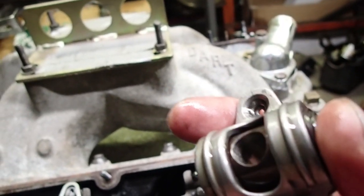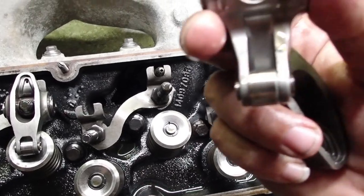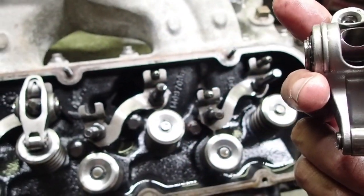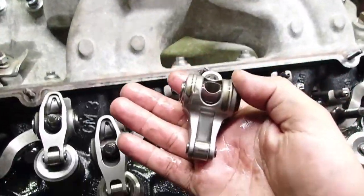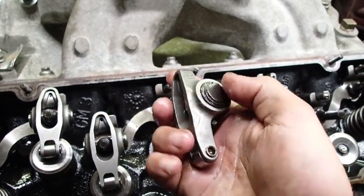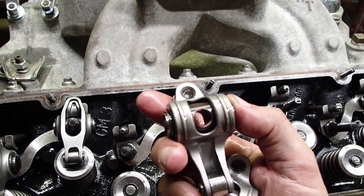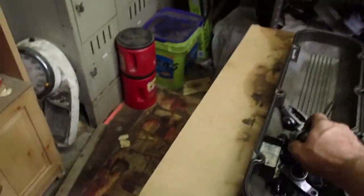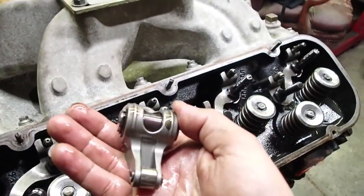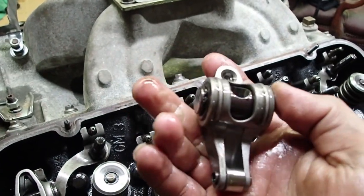See that right there — it looks like it smacked across there for some reason. It's on the intake valve. I know the piston-to-valve clearance on this motor was really tight. We put a little bit thicker head gasket in it to help it out some, but it may not have been enough. There's only one that I've seen it on — it may have been from something previous, but it kind of looks fresh to me.